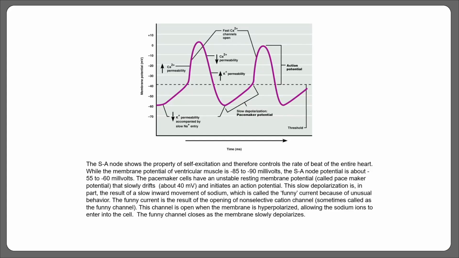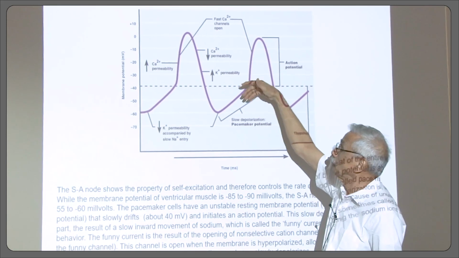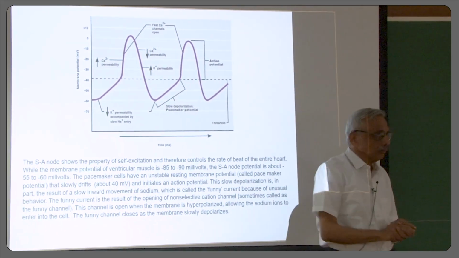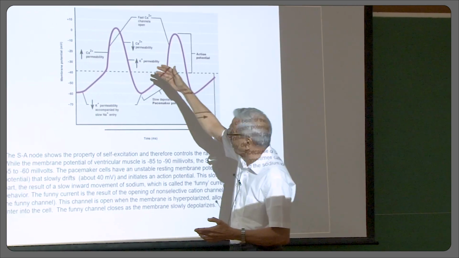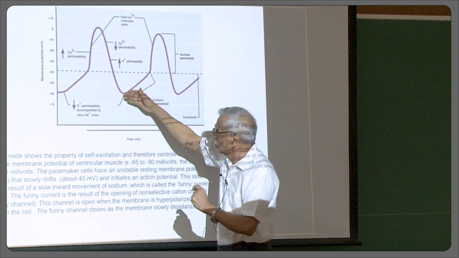So potassium ions will leak out, and the potassium ions will carry the positive charge. Therefore, again the electrical charge is going, because positivity is going outside, the inside will go in the negative direction. How far does it go? Because so many potassium ions go out, it almost goes to minus 60.